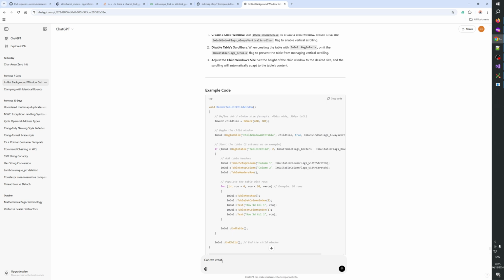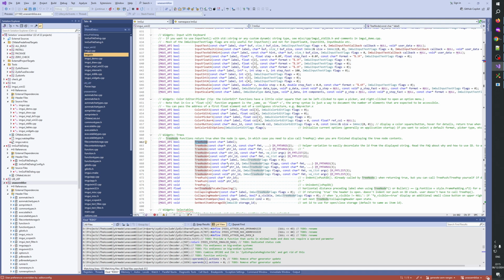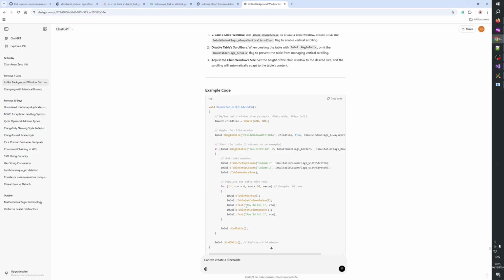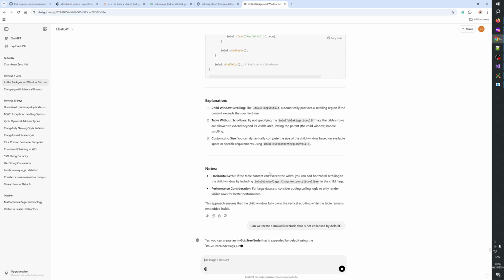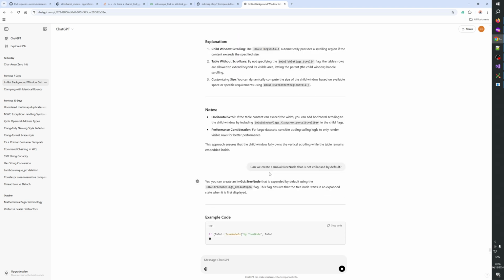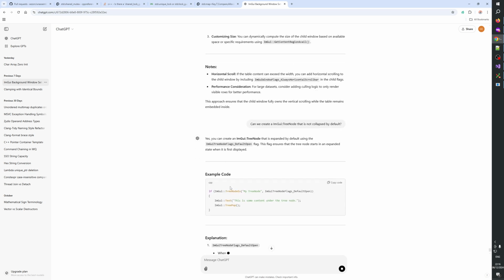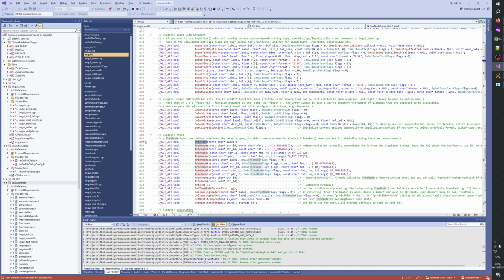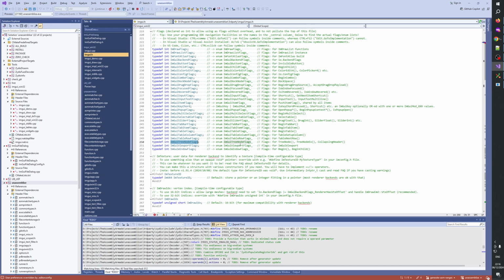Can we create an imgui tree node that is not collapsed by default? Yes, default open. Oh, tree node X. I see. Okay. I missed that. Yeah, okay. What else do we have?